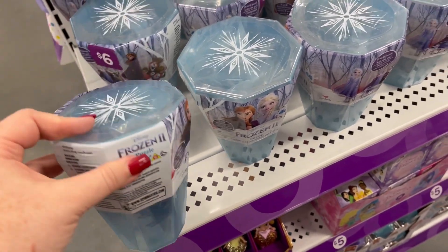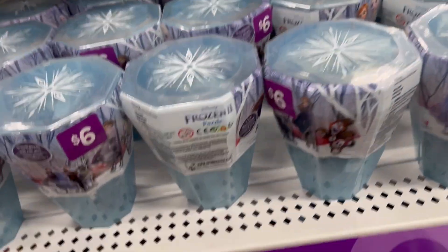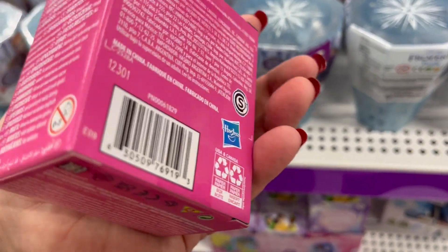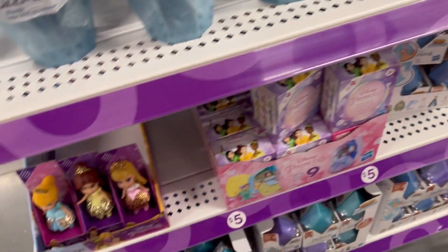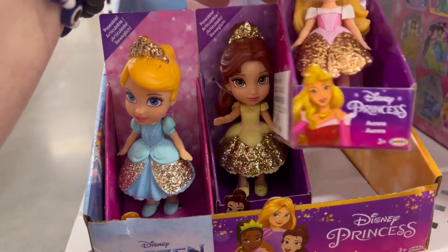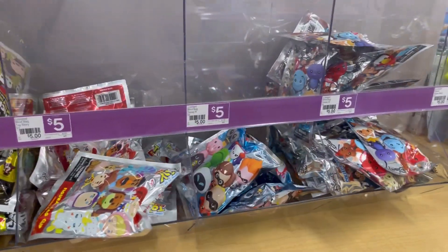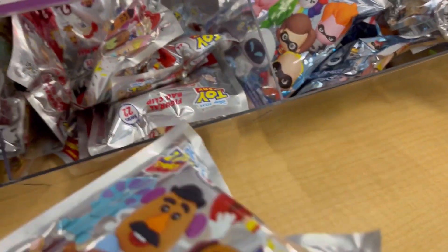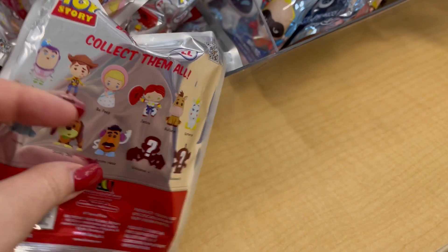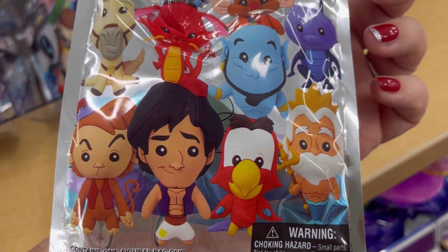They had a lot of Ariel stuff which I really loved. They had some Frozen dolls. These Disney Doorables are really popular — they can get a little pricey at Walmart and Target. This little Frozen puzzle piece was cute. They also have these little pastel collections — I love these, they're so stinking cute. Look at the little baby Belle, little baby Cinderella, and then Mickey. They kind of have a girl's side and a boy's side, but it doesn't really matter. More bag clips that are Toy Story themed, and Mickey. Random Disney folks you can get.